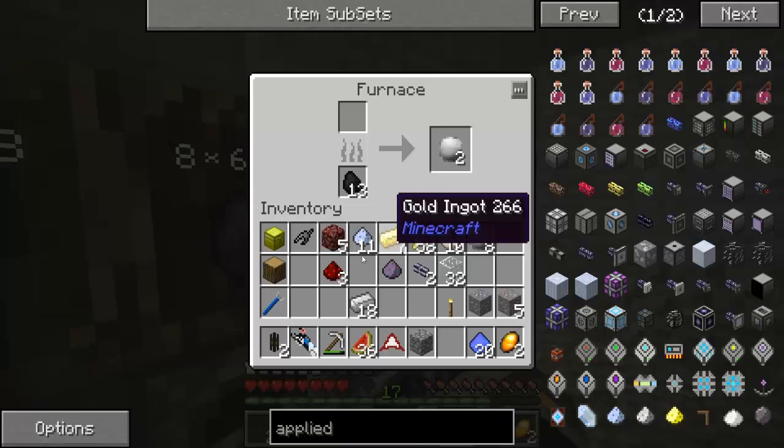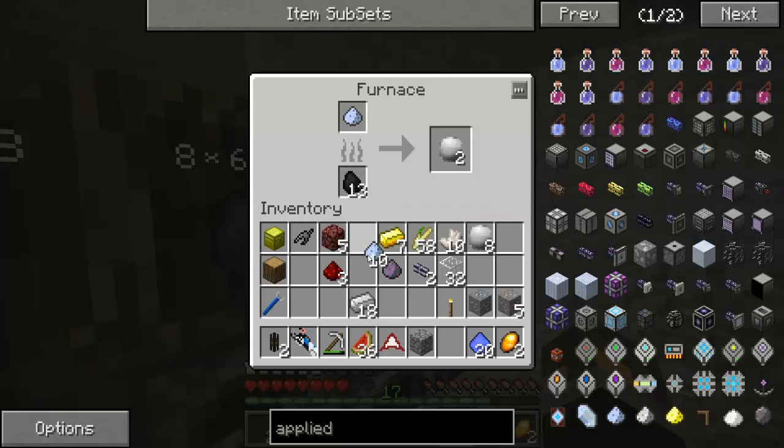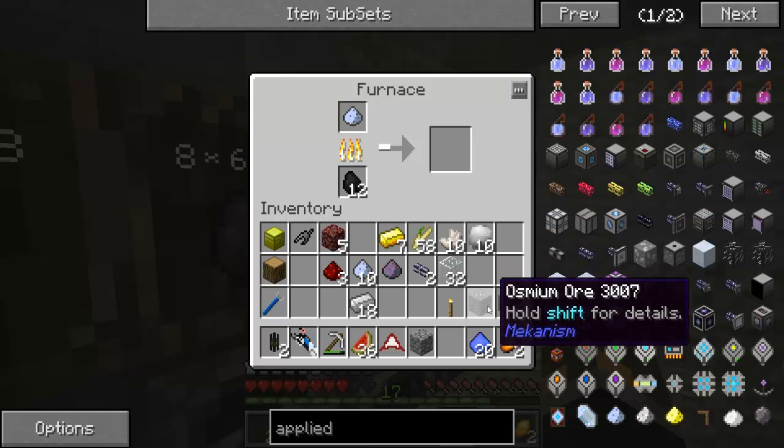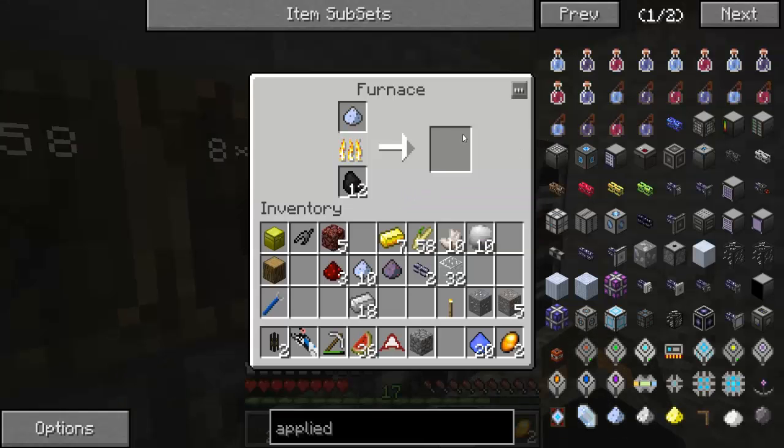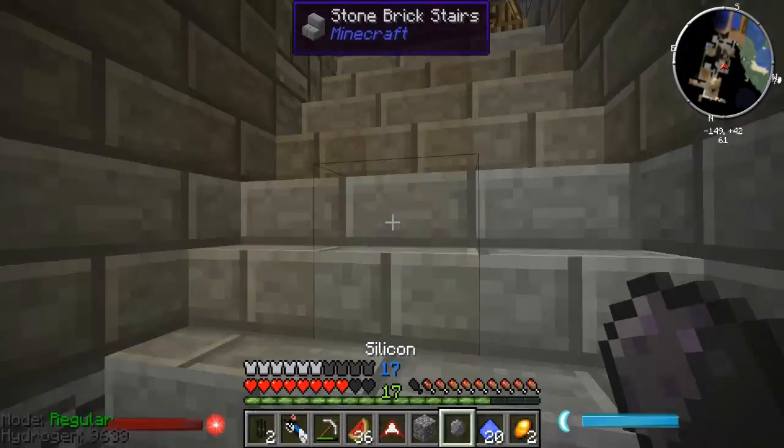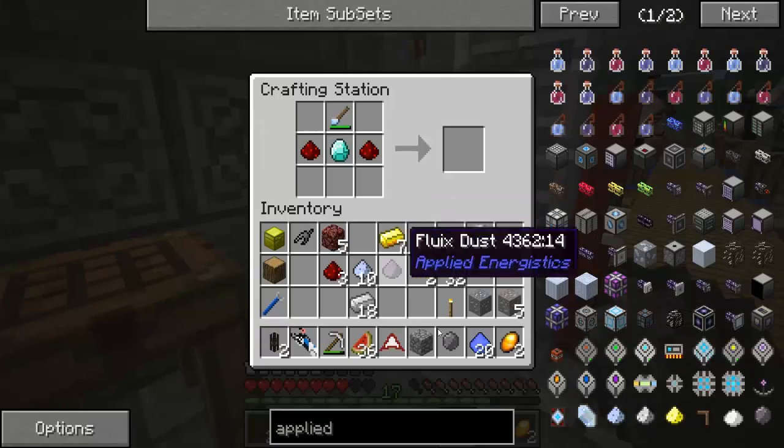This is absolutely... You know, we'd probably have more quartz if I didn't waste 10 of it doing that for mad science. Oh, we are absolutely saved. That was... Oh, dang, that's amazing.